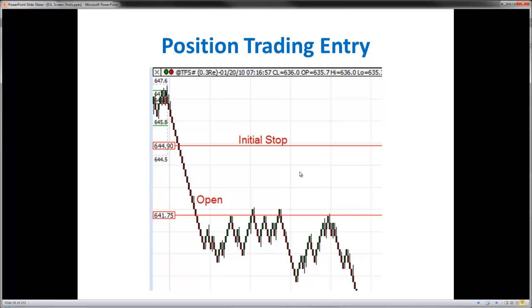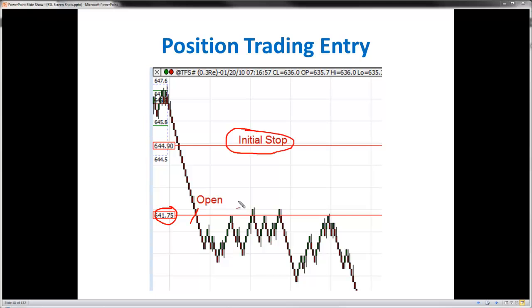So let's first talk about position trading. Later in the course, I'll go into multiple ways to deal with swing trading or position trading. However, for this example, let's just use the simplest approach and say that we're simply going to react if the market hits one of our smart levels. So here we have the market going down through one of the levels. As it goes through here, we'd initiate a position somewhere around this value here, and then what we'll use as our stop is the prior smart level.